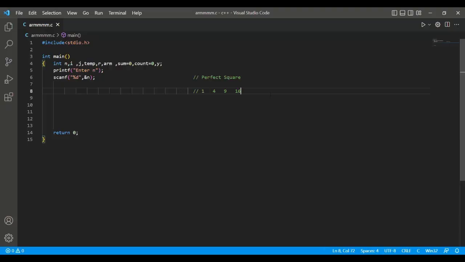Let's start perfect square numbers. These are numbers whose roots are in integer form, meaning 4, whose root is 2, and 9, whose root is 3. So check whether the given number is a perfect square or not. We will take the value from the user.